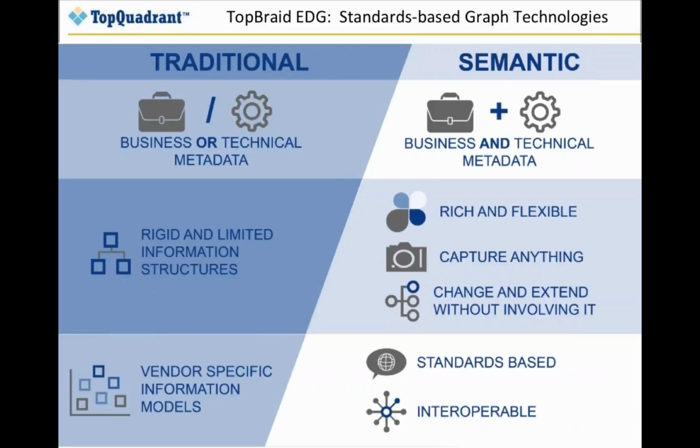And standardization ensures that both information and its meaning will be available across different endeavors, silos, and enterprises for understanding, consistency, reuse, and automation. Increasingly, companies are recognizing the importance of describing semantics using a standards-based approach as opposed to vendor-specific proprietary approaches, which create additional silos, barriers to interoperability, and vendor lock-in. It's the standards that bring TopBraid EDG the true interoperability needed to achieve the data governance goals that we saw earlier.